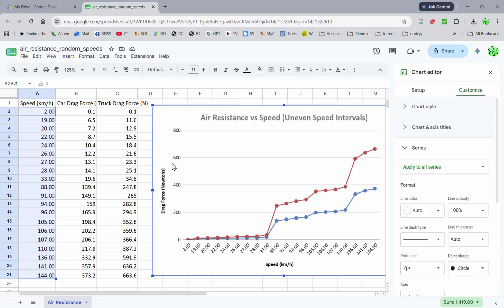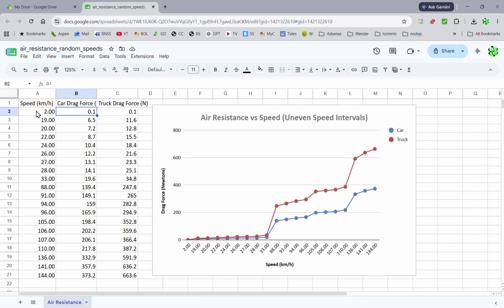In this example here, you're going to see that I have numbers for the x-axis because what I'm measuring here is the speed of a car and how much wind resistance it feels. So you can see as it goes faster, the wind resistance goes up. And I also have a second series on a truck. It's not as aerodynamic. Its air resistance is going to be worse, right? So higher values. And the chart is sort of showing it here. But you sometimes get this problem. So we just want to show you the problem here.